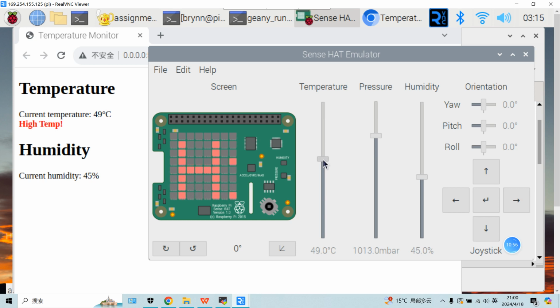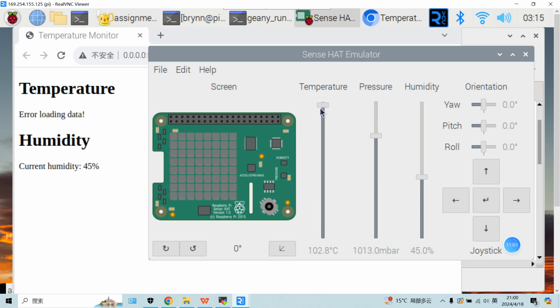Okay, and if we increase the temperature to over 100 degrees, then it will show error loading data. Okay, and here's the temperature, and let me show you the humidity. If the humidity is greater than 19, there is a warning, high humidity.